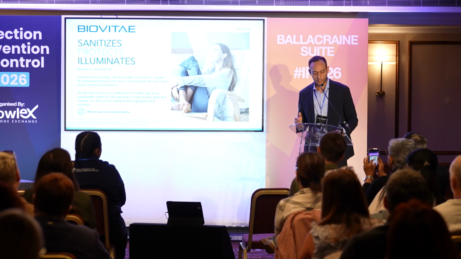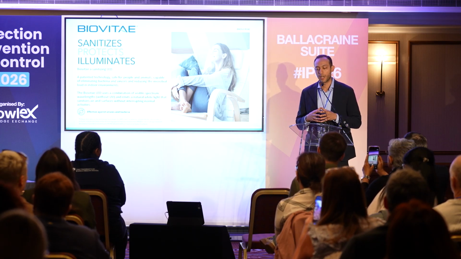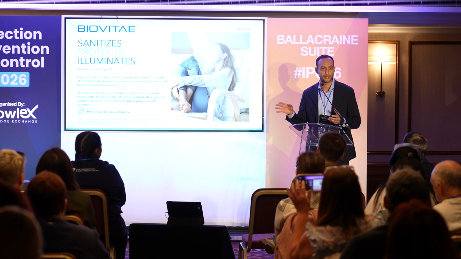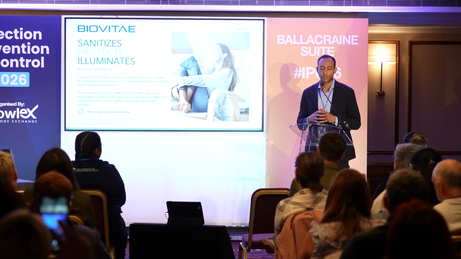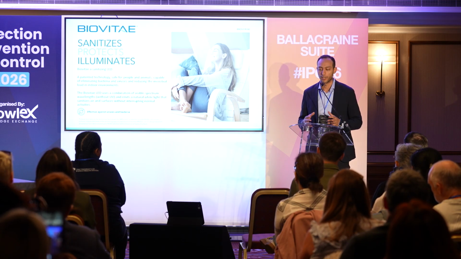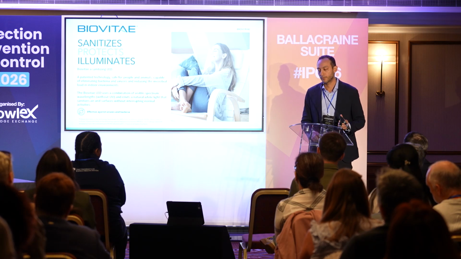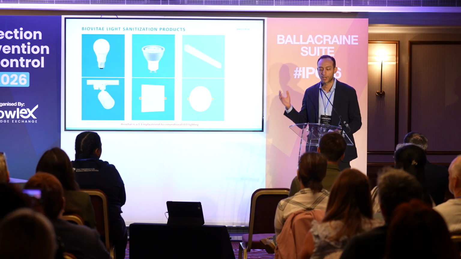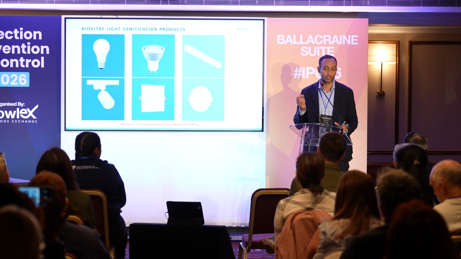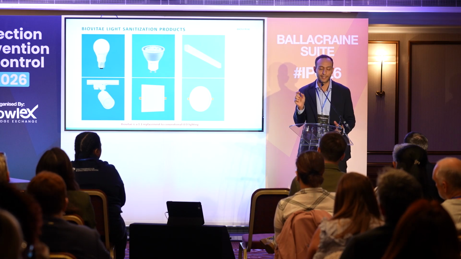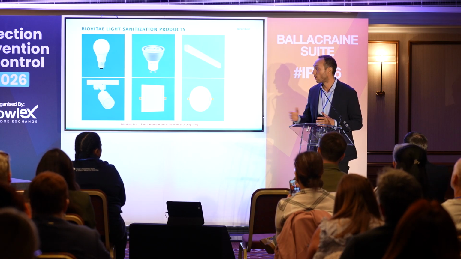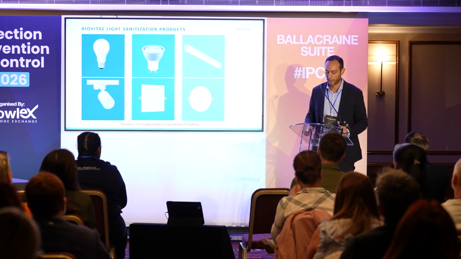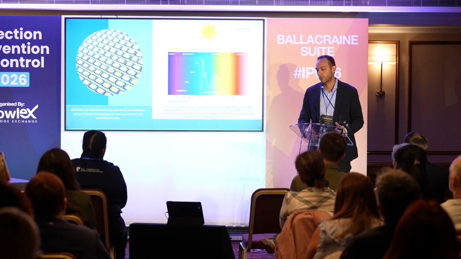This is a very important point, because we use a combination of frequencies in the visible light spectrum, and we're going to go into that detail to show you exactly how that works. But essentially, we use visible light in order to control microbes in the environment. And this is not just limited to this light bulb. You can have all kinds of shapes of lighting, since the technology itself is on the LED level, the light diode level. So these are all traditional lighting formats that you would expect in 90% of places.